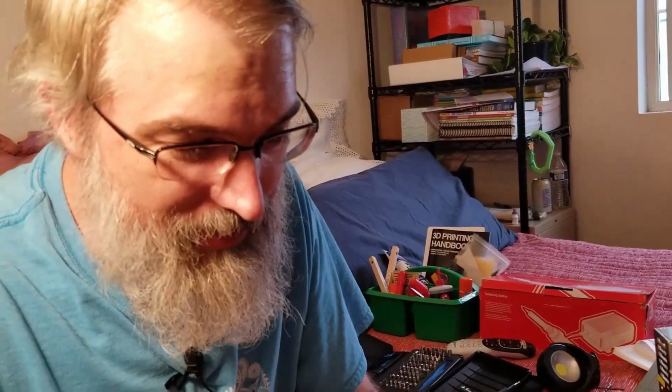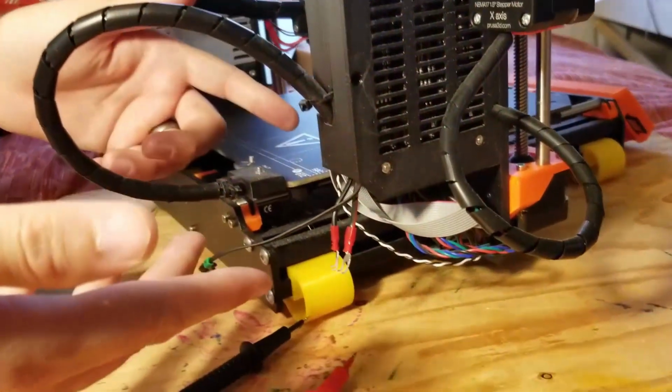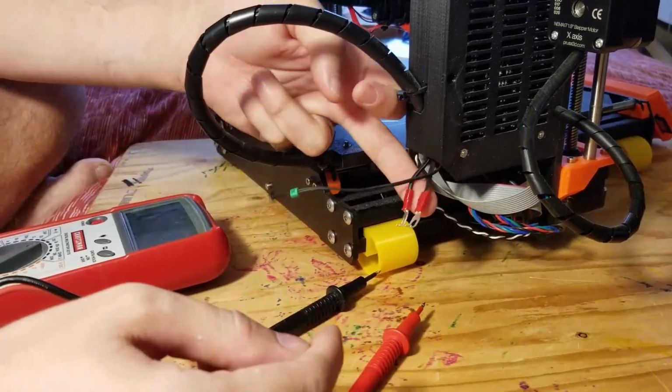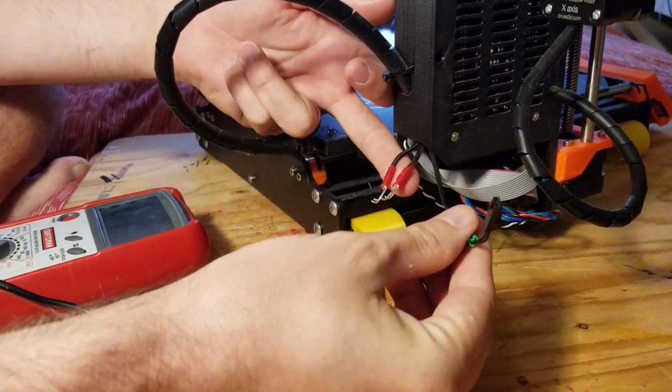Okay, well, I found some problems. So what I did, and I'll show this here, of course, I put this together so I know where things are. I went back into the box and disconnected everything that the bed is connected to. So here are the 2 power cords going to the bed, and also the sensor.